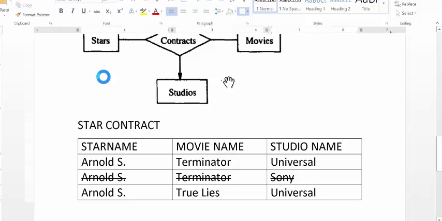The arrow is with respect to that diamond. So anytime you see a diamond, it should hint to you, and some of you will have to think about the diamonds in your tables, that three things are coming together to form that relationship. And you should ask yourself, if I put the arrow here, then that means that for any pair of things that I pick, it's to one studio. So what you would see in the diagram design you were doing was, I think, a movie studio, all the movies belong to only one movie studio.